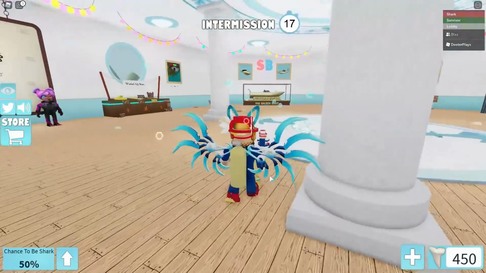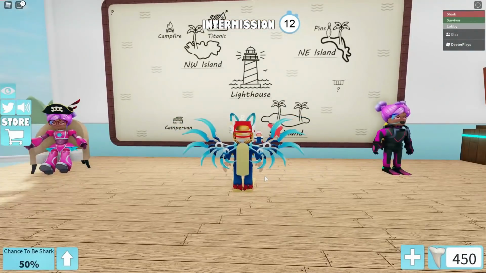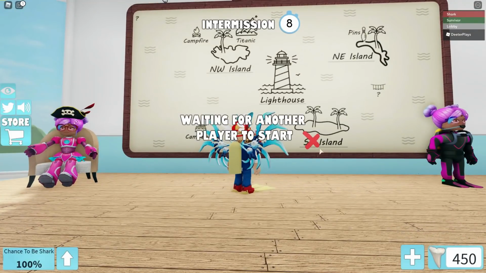So right here in the lobby area, there is a map. Each round, this location is going to move to a different spot, so make sure you check this before the round. You can't get this if you are the shark.